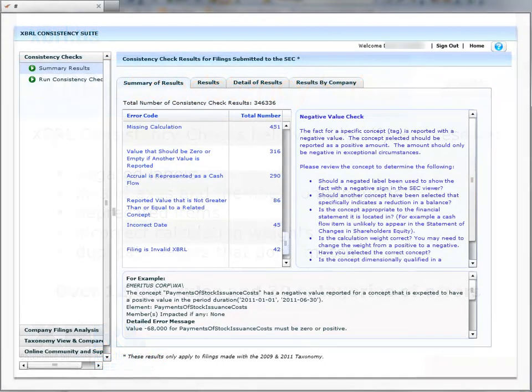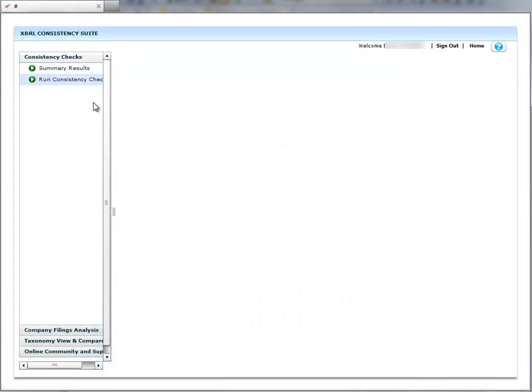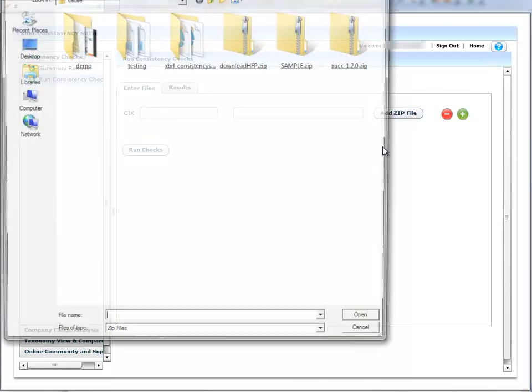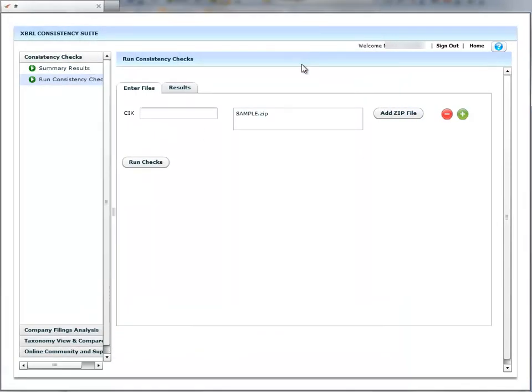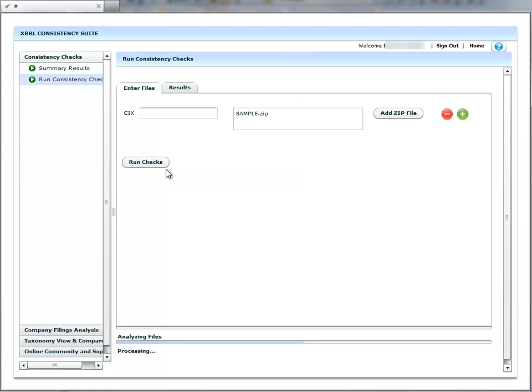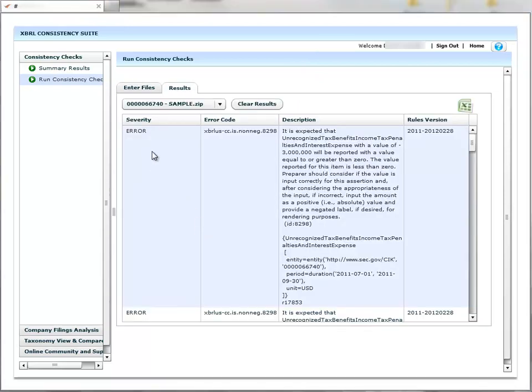To run the checks, upload a zip file of your XBRL document to our secure online system. A report is generated on the screen, and your XBRL files are eliminated on our end. The report, which can be exported to Excel, shows you the severity of the message, an error, a warning, or an informational item. The second column is our error code. The third column provides the description of the situation, which tells you which concept is at issue, which period and value, what the problem is, and how to resolve it.